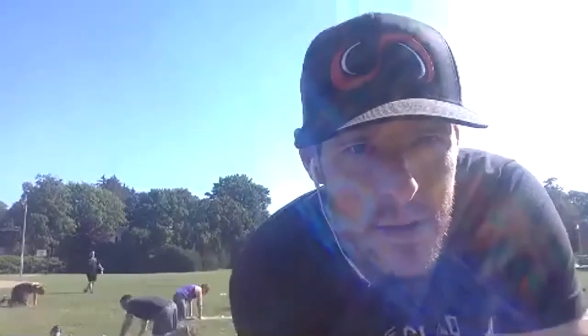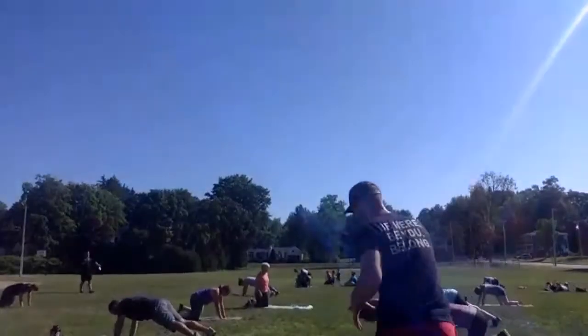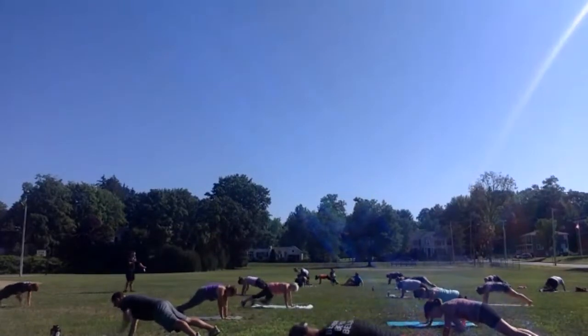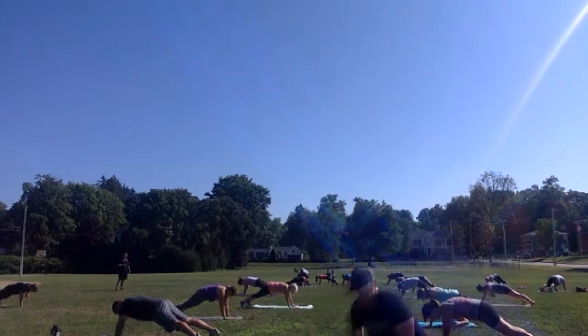Flipping over, staying on the ground. Pledge plank, push-up position. You can hold a regular plank if you're doing the pledge planks. Focus on keeping those hips steady. Don't let them rock side to side. Keep it going.